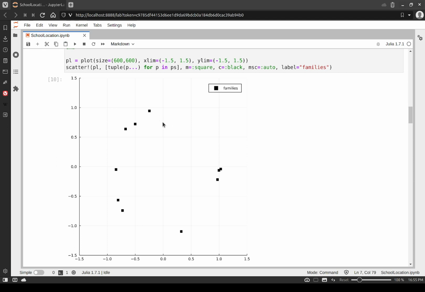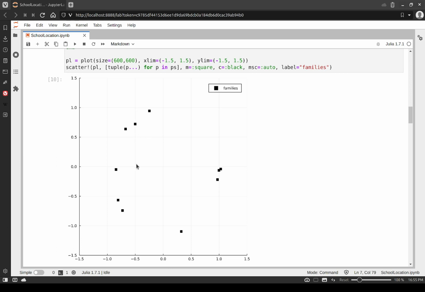Now, there are a couple of different ways in which we can understand the distance that a family has to their school, but for now we're going to assume that everyone attends the closest school to them. So what we're going to eventually do is minimize this distance, and then each person is going to the school that's at their minimum distance. So we can see right away that we have a sort of min-min problem. We're minimizing, in some sense, the minimum of the distances that everyone has available to them. And furthermore, we're going to assume that the distances are Euclidean, but that is something that you can change and explore if you want to use, say, a taxicab Manhattan distance. That could also be an appropriate choice.